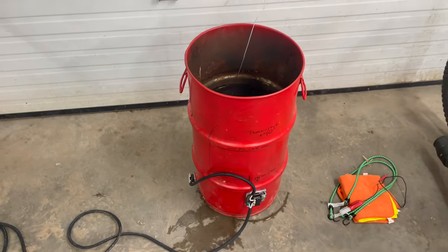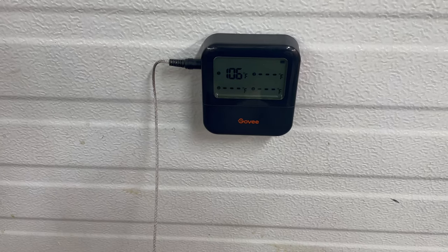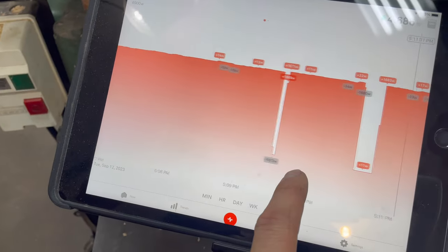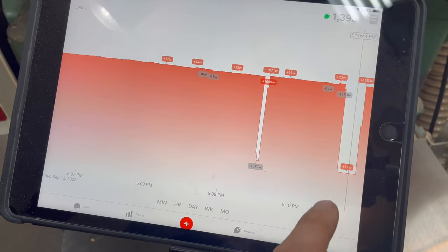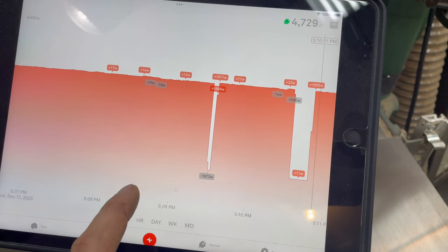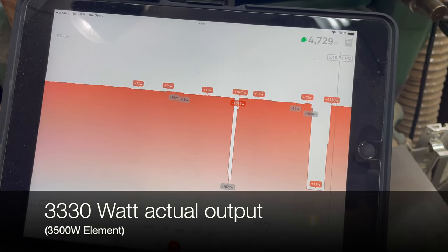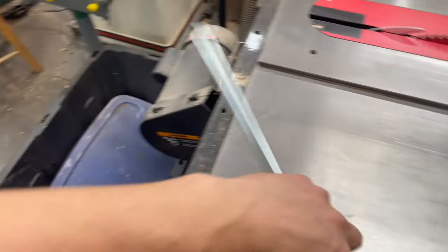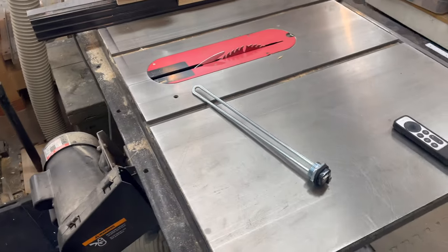I am heating it up to 150 degrees or thereabouts. I have the Wi-Fi grilling thermometer hooked up. And the first test that I did is power output. So this heating element, we'll do some math, 1393, 4729. So it's supposed to be a 3500 watt heating element. Looks like it's a little bit less than that. I did end up buying a more powerful heating element. This one is allegedly 4,500 watt, and I'm going to test that one after the 3,500.